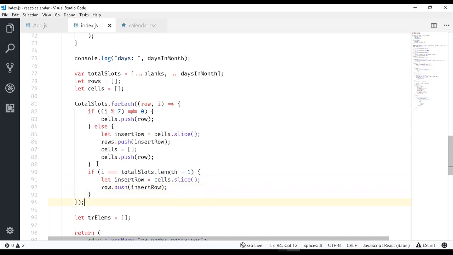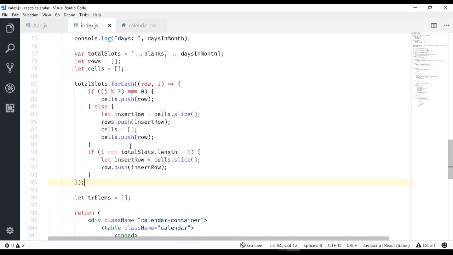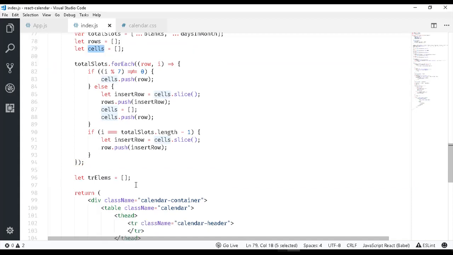Now we are done with the total slots logic, right? At the end of this we have an array of rows and an array of cells. Now we can create our tr elements in here. So we can loop through all the rows and get the data for the row and the index.